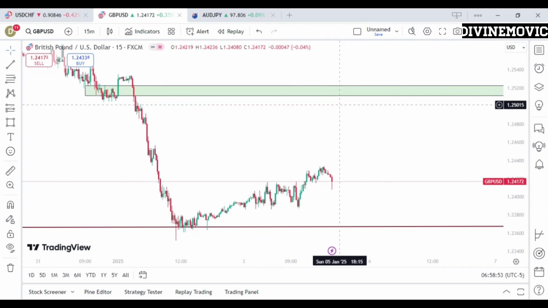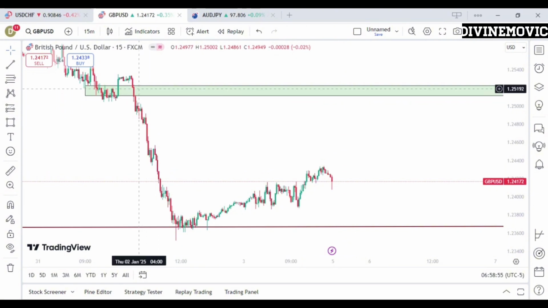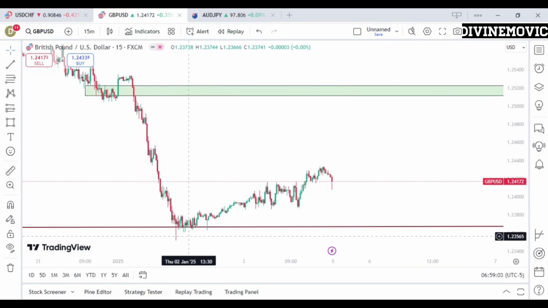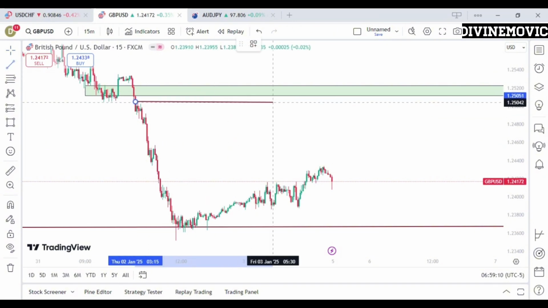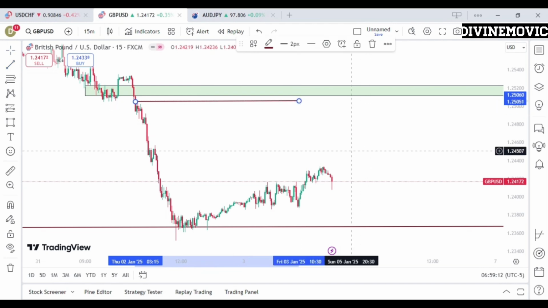And where is the liquidity point? This point where price gave us a three drive pattern is what is referred to as a liquidity point. This first move here, second move here, and this third move that caused this low here is going to be our liquidity point. If price comes to this point, we assume that price has taken out all the liquidity, and most likely we're going to look for a sell opportunity if price definitely comes to this place.